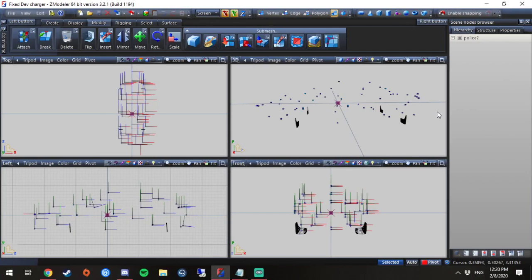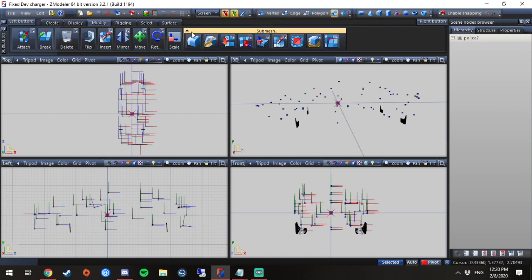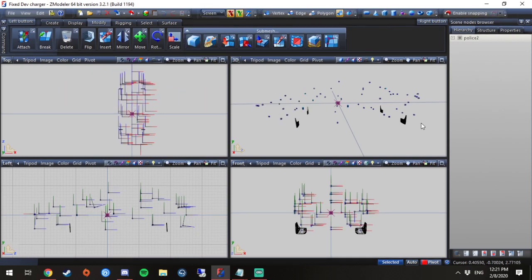So when you first open Zmodeler after you've bought your license and have completed the verification for it and getting your license set up and import a model, you will be presented with a screen similar to this. Now at the bottom, when you first use Zmodeler, you're going to have an animation bar and a timeline bar at the bottom. At first, it's recommended to close it and get rid of it. And most of these you can drag off if it will work. Drag this one. So you can pretty much set up this display however you like. This is the way I have it.